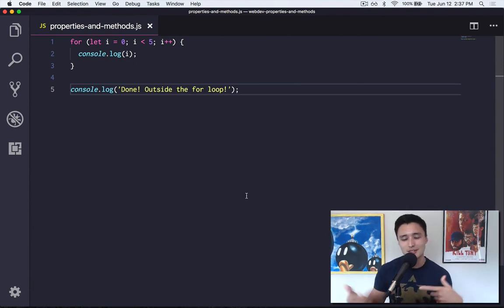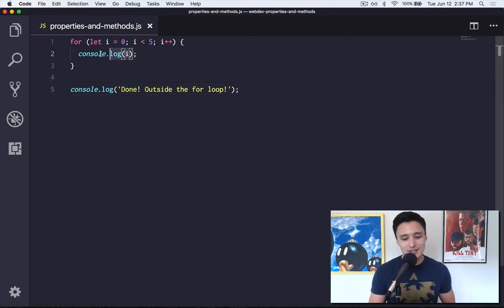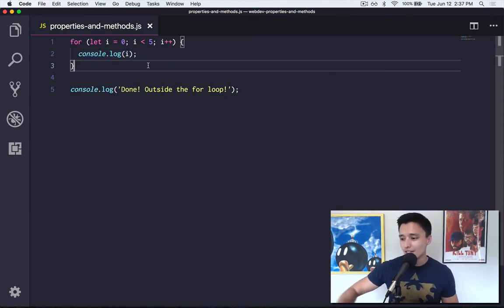We're now finally starting to see some of the automation in programming. Everything we've been writing up to this point is us writing things out. Console.log this, console.log that. Now we've just automated console.log. We can see how we might be able to do something with this because we've written a loop that just says, hey, do this thing however many times we've defined in our loop.